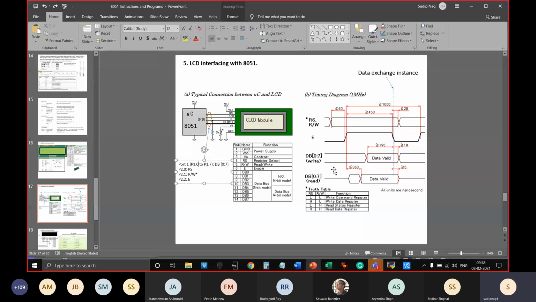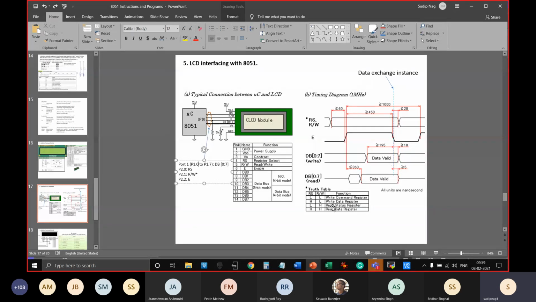And then for read or write, you can see read or write is happening through the same bus. The only thing is that while you are reading some data, the timing gets slightly different than the writing operation. But more importantly, this edge is important. That's why enable is given in the black line, and I have also drawn an additional line over here, the data exchange instance. That means at this particular time, we are going to exchange data, whether it is read or write. That's definitely important. But when the enable goes 1 to 0, that time the data should be considered as valid data. Okay, so that is important.